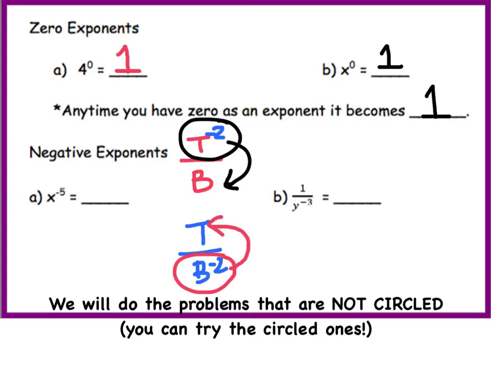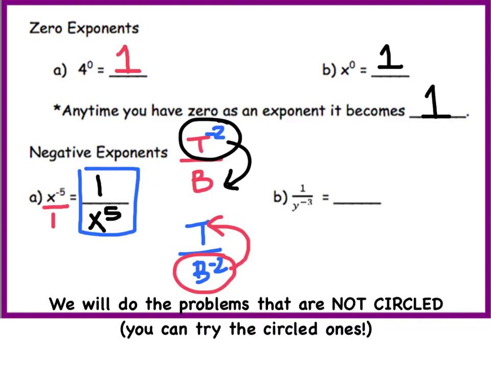Okay? So notice here, x to the negative 5th power doesn't look like a fraction, but we know how to make things look like a fraction. That's by putting it over 1. So notice, where is it? On the top or on the bottom? Hopefully you guys are saying that it's on the top of my fraction. So in order to do this, I have to move it to the bottom. Now when I move it to the bottom, it becomes positive. I can't have nothing on top, so it has to be the number 1. And that would be the answer. So x to the negative 5th power is the same thing as saying 1 over x to the positive 5th power.